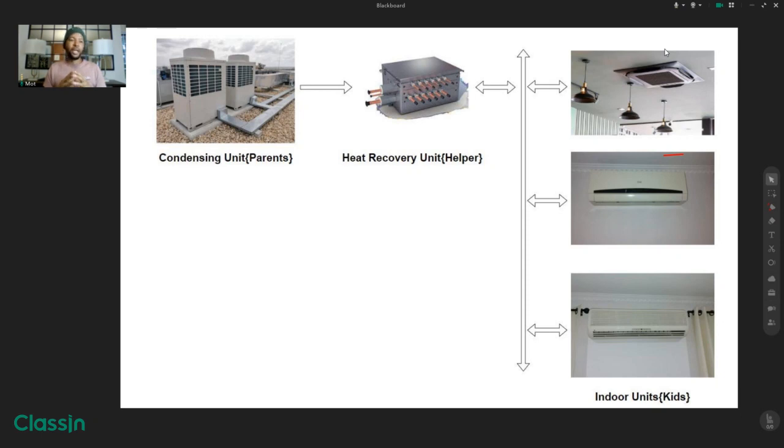So basically, this is a fairly complex system. You have your condensing unit, and there are a number of components in the condensing unit. You have your coil, your fins, your fan motor, your fan motor PC boards, your inverter PC board, your compressor PC board, which usually is a scroll compressor, and you have the main PC board. Multiple kinds of sensors, your low pressure sensor, your high pressure sensor, multiple components in the condensing unit, which I call a parent, which is this unit.